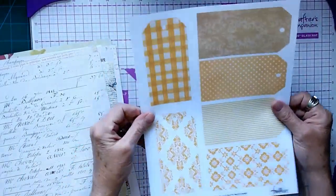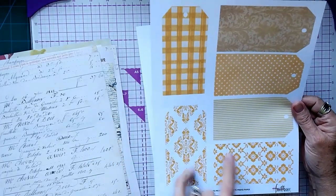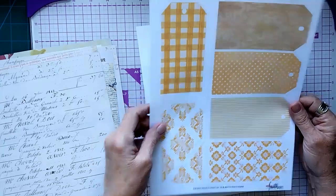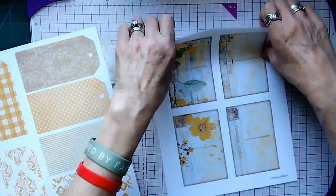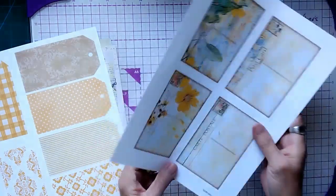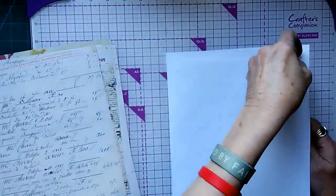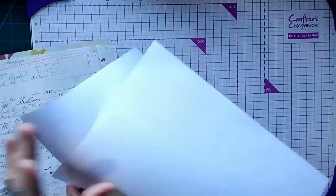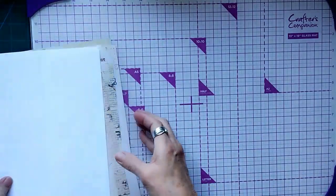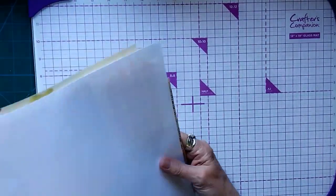Here is the tags for this one. I think these were from her Golden Glow kit. And then these beautiful postcards. I love the postcards. Very, very pretty. So those are the 3 kits. And I'm going to have to trim down the other 2.